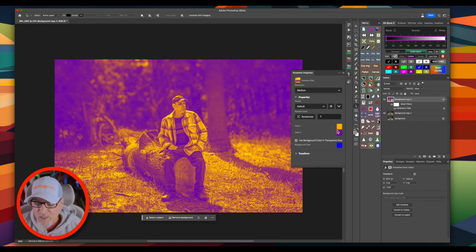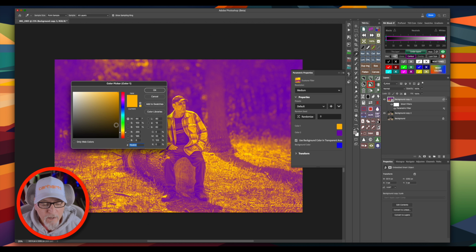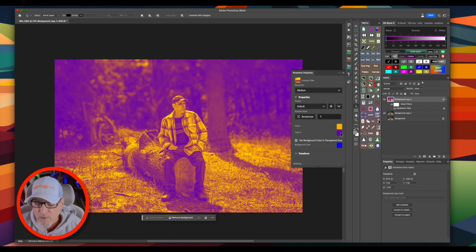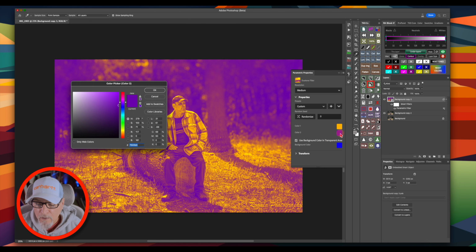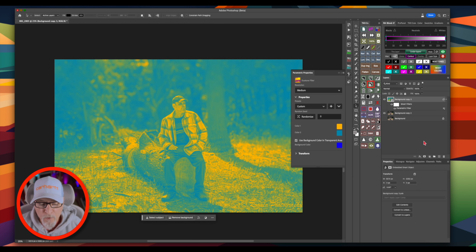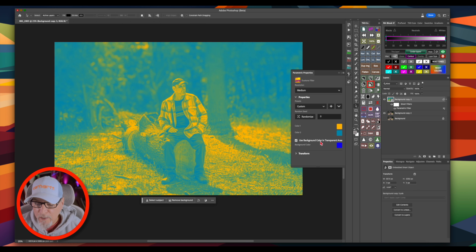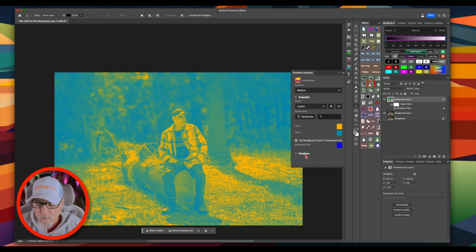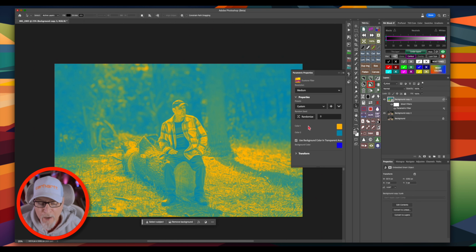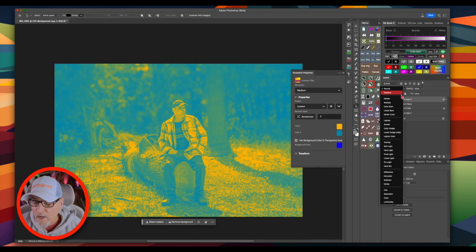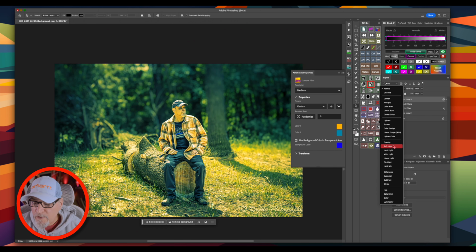But the cool thing is that I can change the color. So I can come on over here and let's just say I want to do, actually, you know what I'm going to do? I'm going to change the purple and I'm going to put kind of a teal color in there. Let me see. Like that. Orange and teal are a very, very popular effect or color combination.